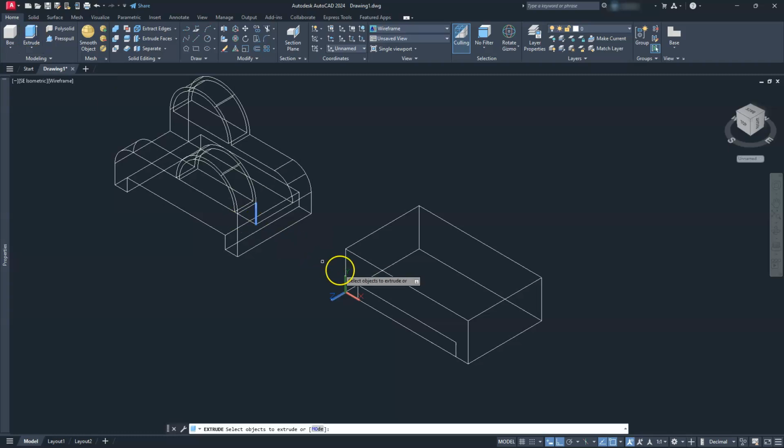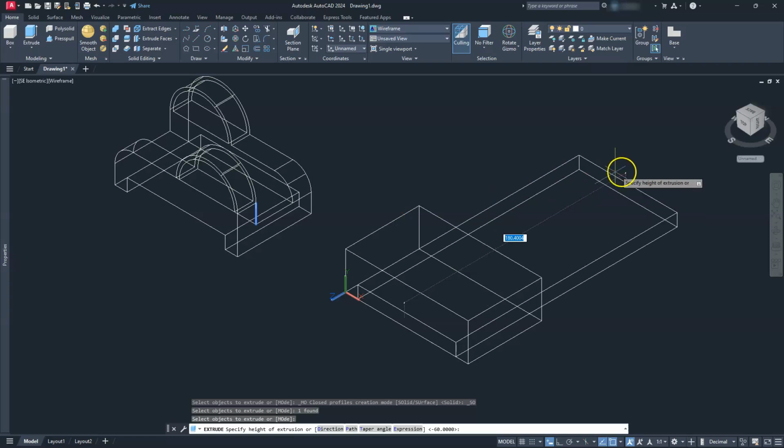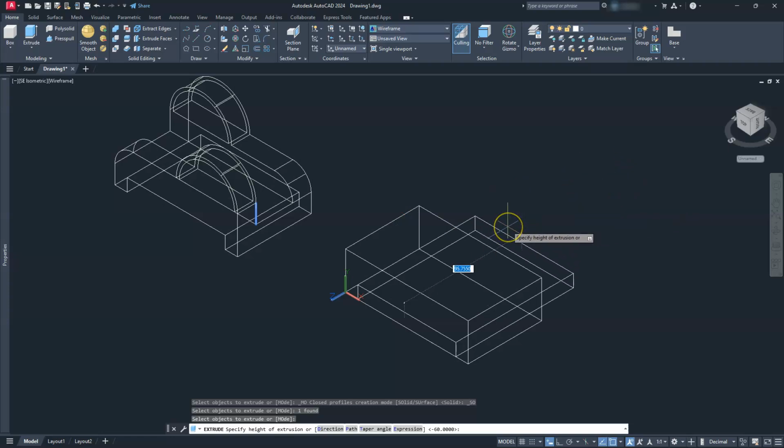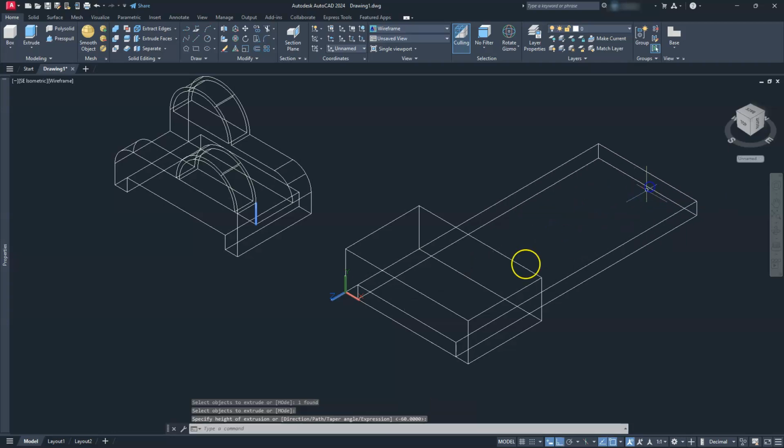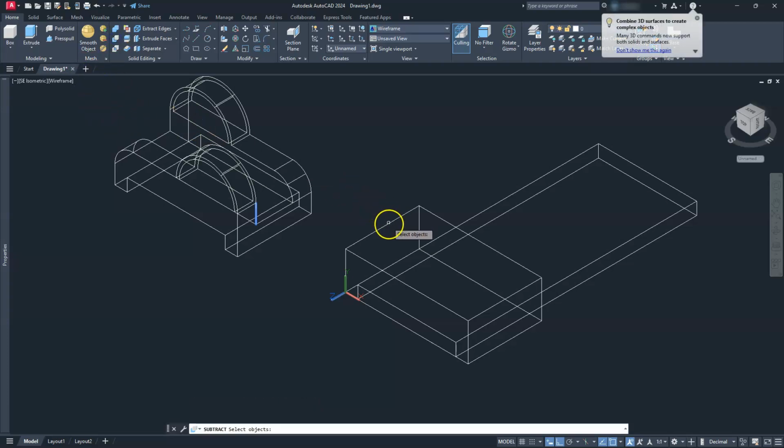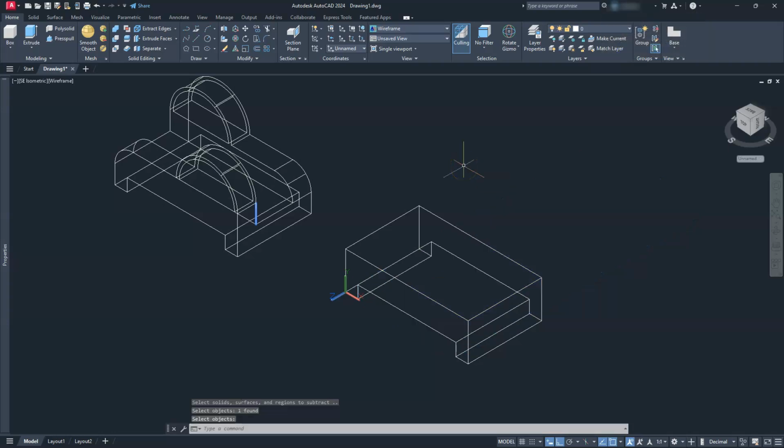Let's go ahead and extrude just this rectangle. Go ahead and hit enter. And then I'm going to send it through this direction. Now, it has to be greater than or equal to the distance I go across. I can type in 60, but usually when I'm doing a subtract, I send it all the way through because it's easier to select. Once I go to subtract, I select the object I want to keep first, which is this one. Go ahead and hit enter. And then the object I want to subtract, which is here. So it's a lot easier to select it from the back here.